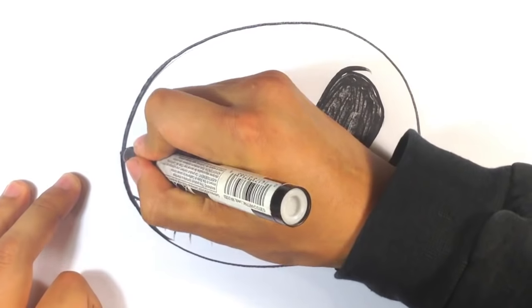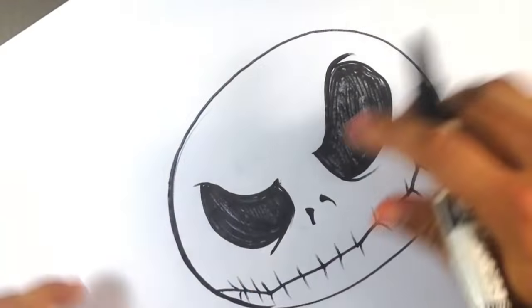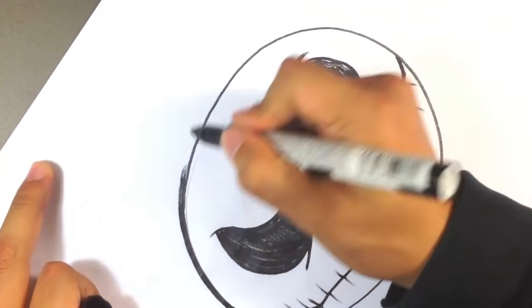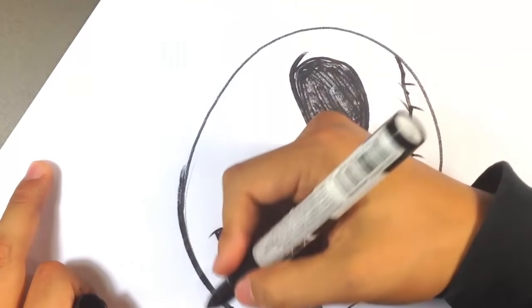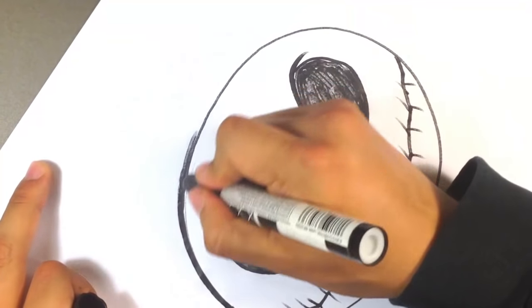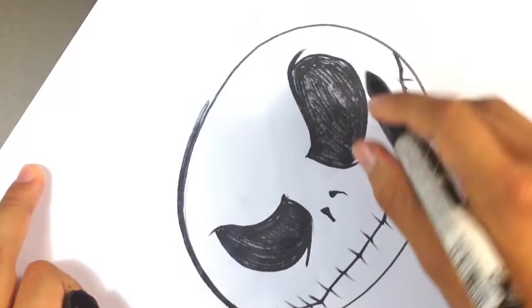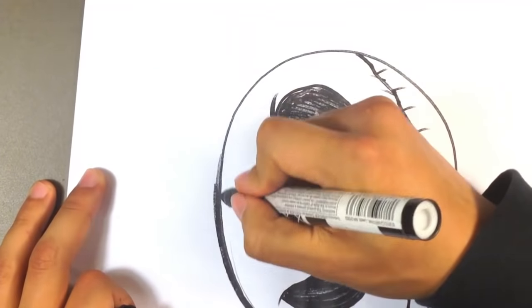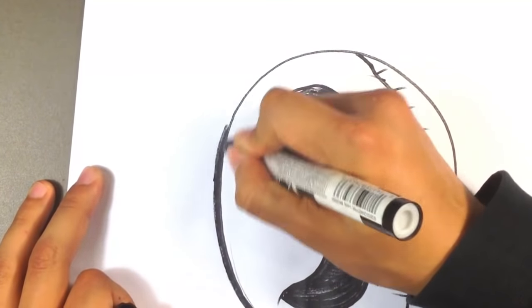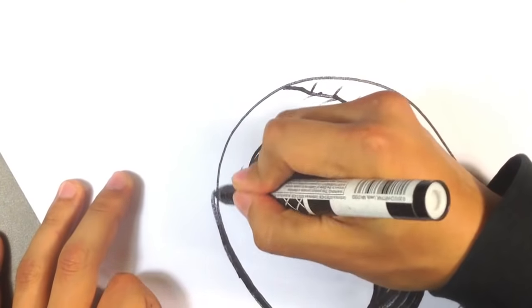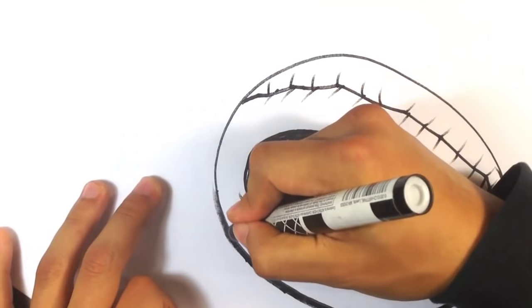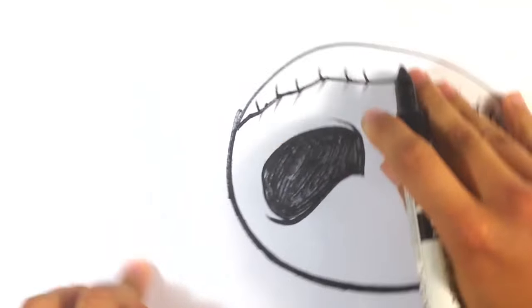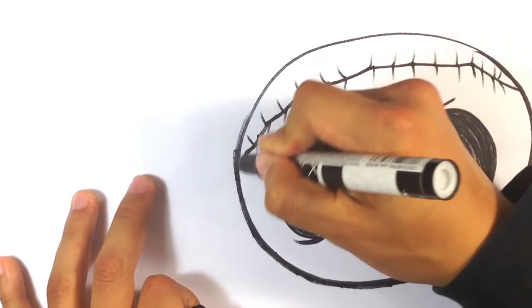So what I'm going to do is I'm going to do one last thing. I'm going to actually follow the curve of the outside and just thicken that line a little bit. I'm going to turn the paper as I do that because the natural stroke of my wrist and elbow when I'm doing this is in this natural form. It's going to be a lot harder to pull strokes the other way. So what would be easier would be just turning the paper. Way easier. Don't fight it, right? Just go with it.